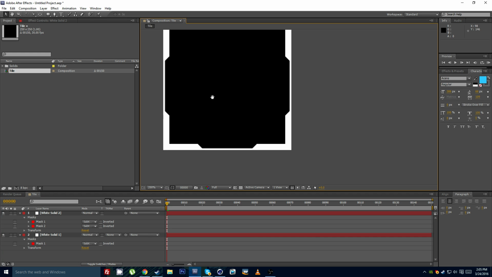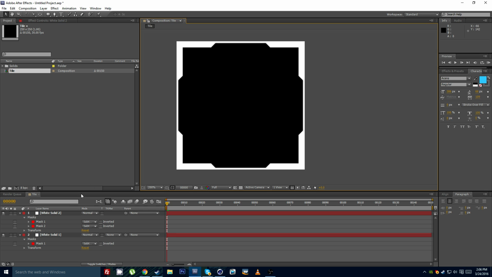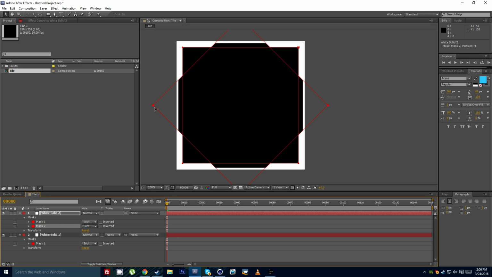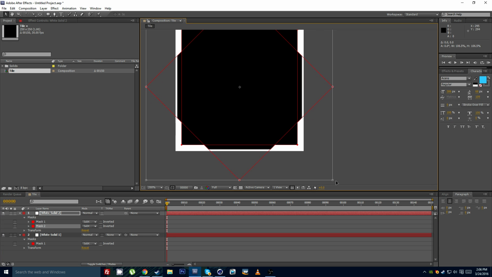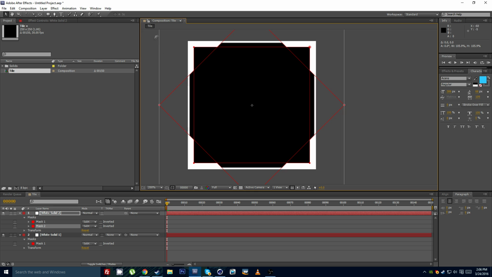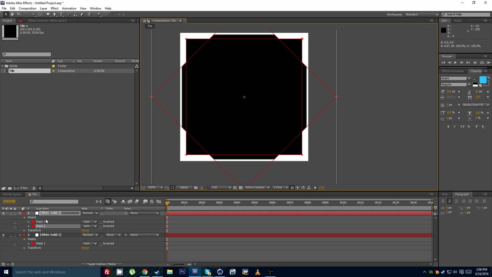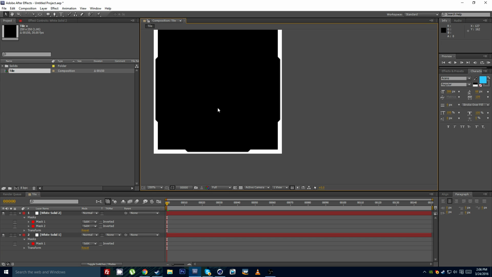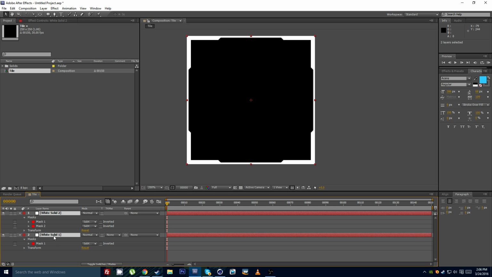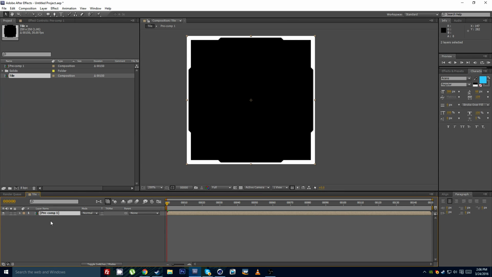So this is pretty much the effect that that gives us, creating a more interesting looking border than just having a white stroke kind of background. And also I can grab my original mask, my first mask, and make this just a bit thinner. So this is the effect that it gives us. Now I'm gonna select both layers and pre-compose this. So Control Shift C on your keyboard, or you can go to Layer, Pre-compose, and I will press T while selecting this layer, and then I will set the opacity to 75%.